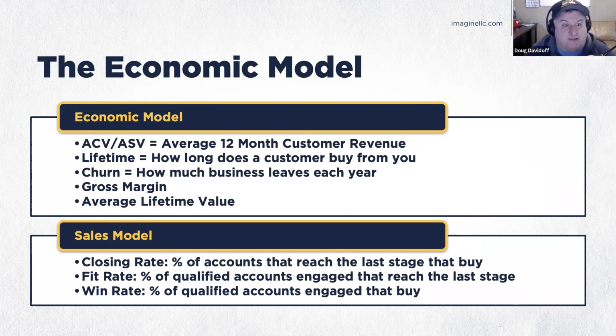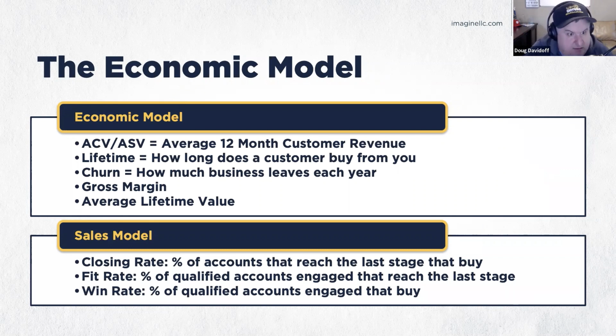Now, if you're selling online, if there is no actual sales interaction, and therefore no formal pipeline, then what you've got to look at is how many accounts you need to have engaged on your website, engaged with your content, to get to the point where they begin to fill out an order. Maybe they click on buy now on your pricing page, and how many accounts have to click buy now so that one buys, right? So you can do it whether you're selling actively or, if you think you've got a self-serve model. Both those numbers need to be understood.